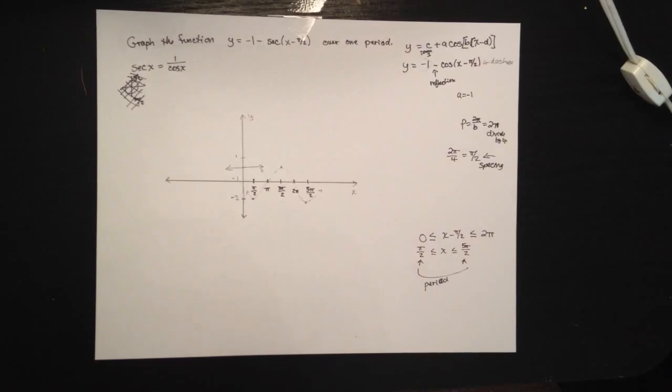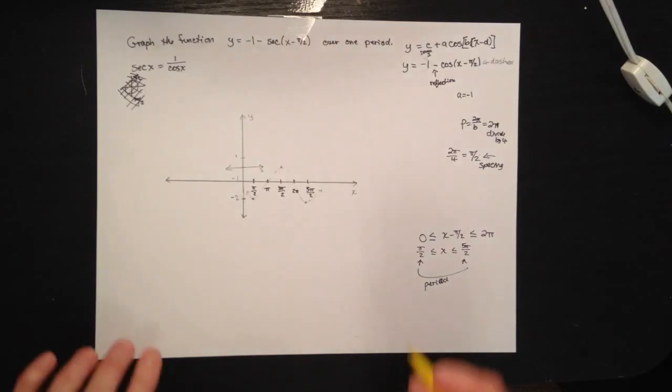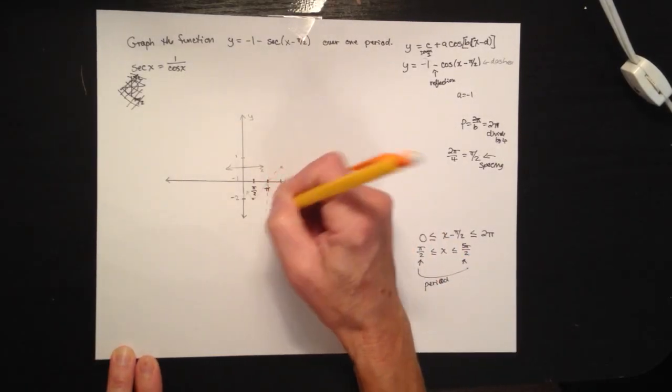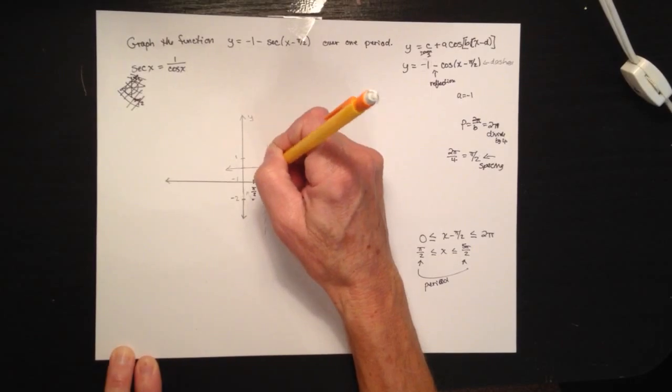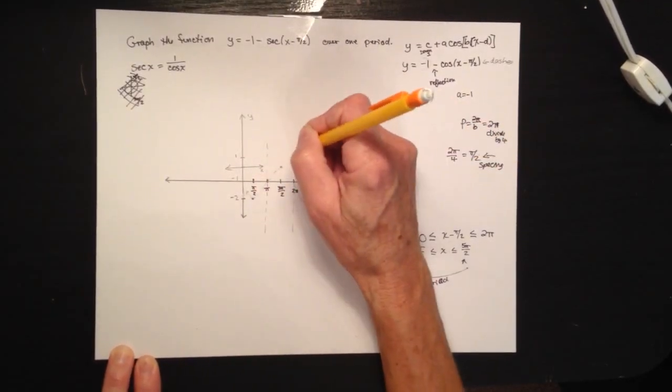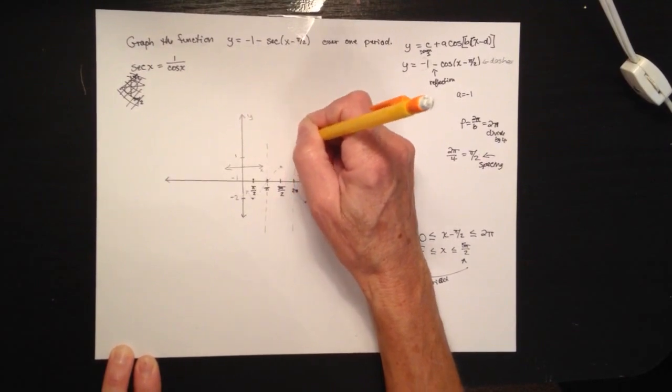Now this is the graph of the cosine graph. It's not the graph of secant. Secant has asymptotes in it. The asymptotes are going to occur where it's crossing 0. So these are going to occur at pi, and I'm going to show you how to confirm this. You don't have to guess about any of this. And 2 pi, and multiples of pi for this particular graph.